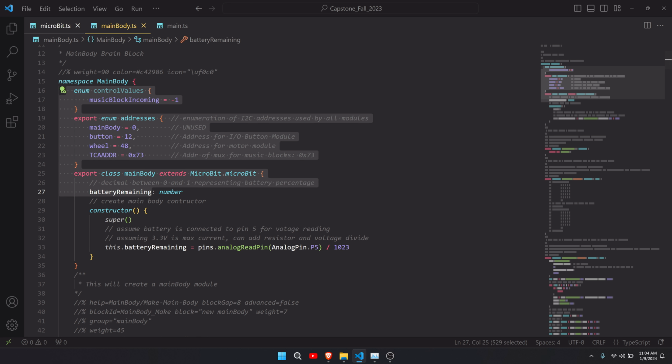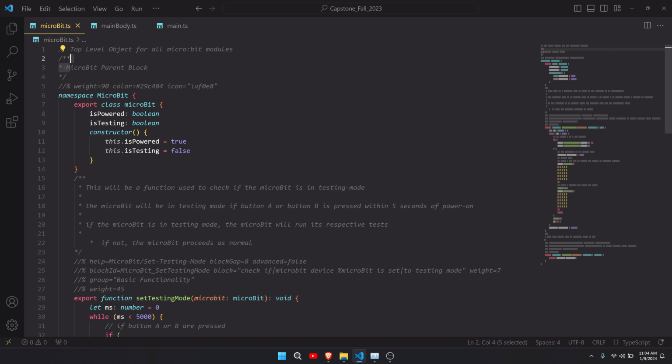I started with the microbit module, and I had this so that every microbit microcontroller that will be interacting extends from this. We went with an object-oriented paradigm since we didn't know if we wanted to have multiple microbit controllers. So we created a pretty nifty starting point for you guys.